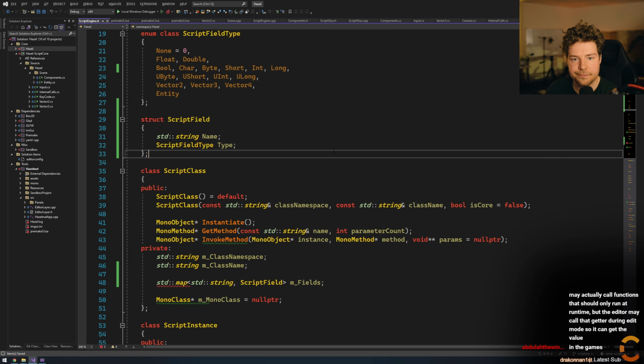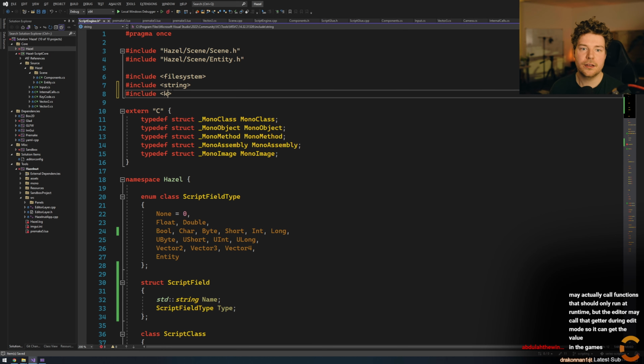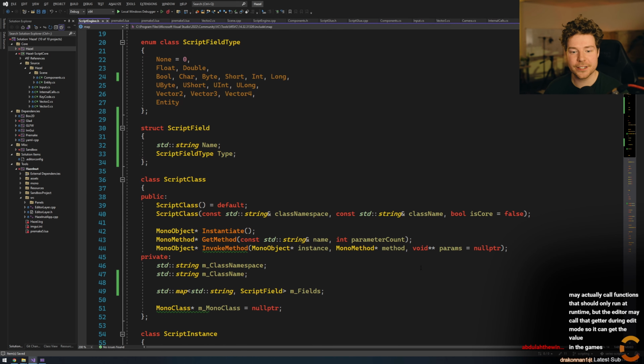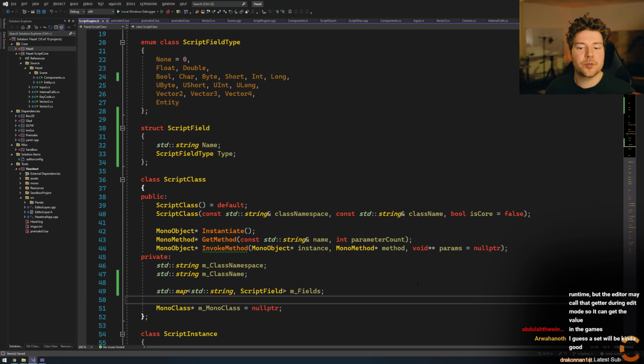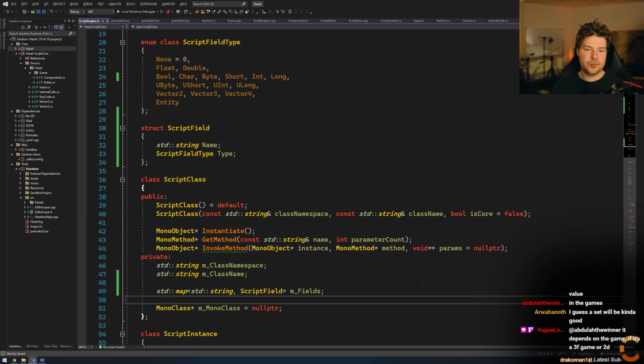I mean, at this point, we could probably even make it a vector. Again, see, this is what I mean. When we try to decide between a map and a vector, it depends on the use case. Are you going to be directly addressing it? Are you going to be asking it for the field by name? Or do you just want all of them, right? And to be honest, I feel like we probably just want all of them.